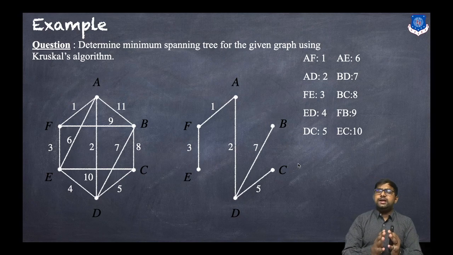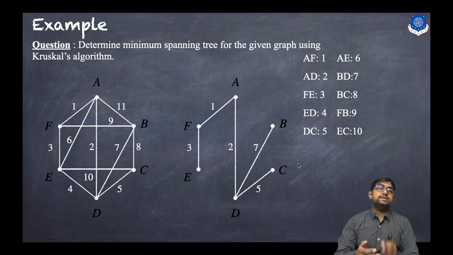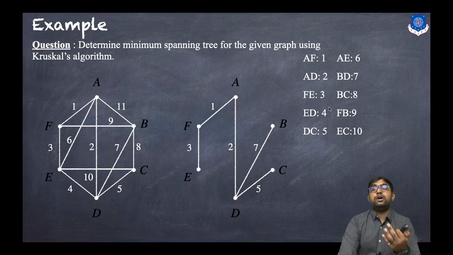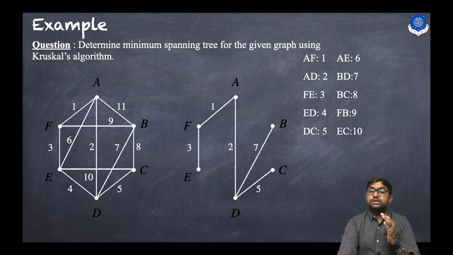Now see, we have covered all the vertices and they are connected, and this is the minimum spanning tree. But we are still left with these three edges. So what will happen if we take all these three edges? The answer is this. It is the minimum spanning tree, but by the steps of Kruskal's algorithm, these three edges are left. So if we take BC equals 8, where is BC? This BC. That means it will contain a cycle, so this is not possible.